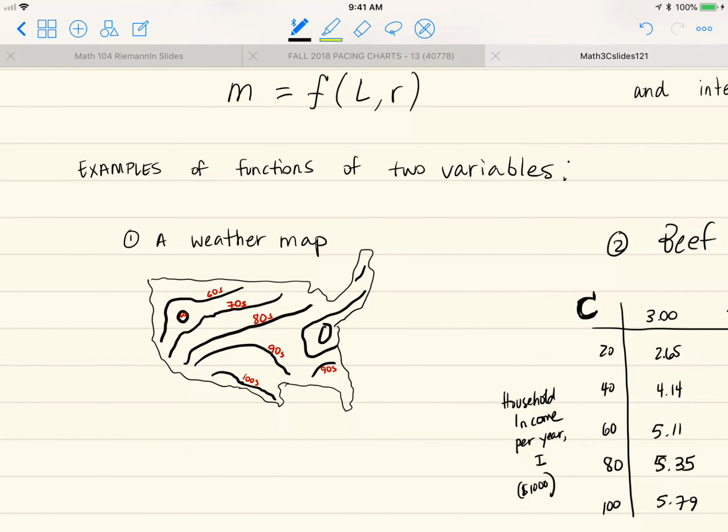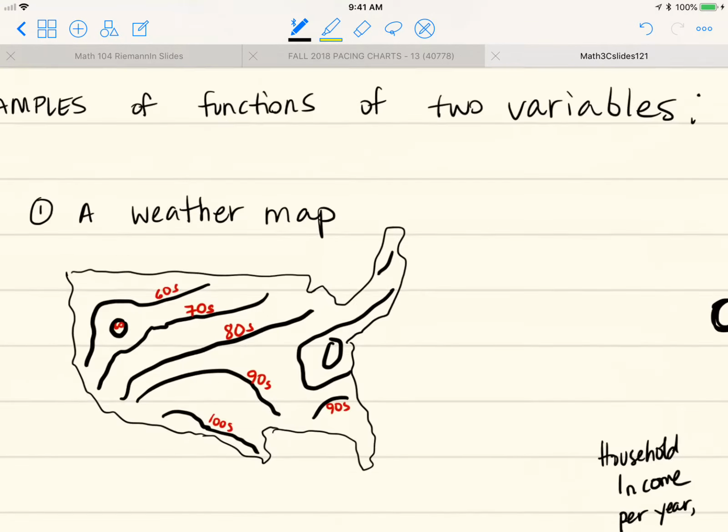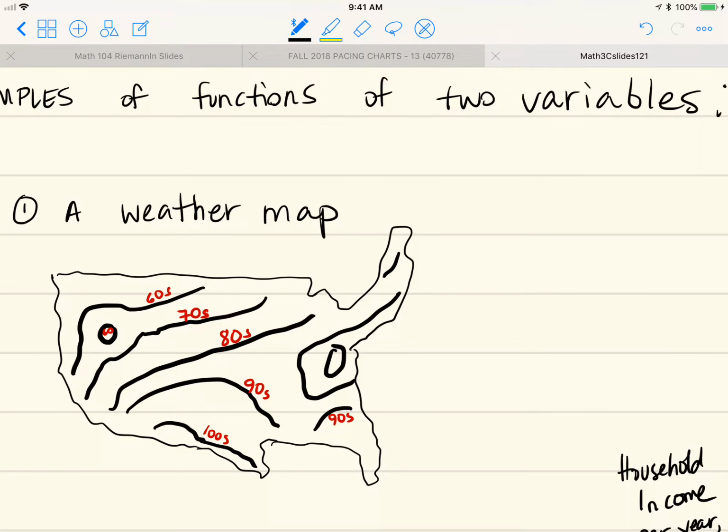Okay, the first example I have here is a weather map. All of us have seen a weather map, and these lines are indicative of temperature, right? And so these thick lines here are called isotherms. The way we read this weather map is, we say that the temperature is the same along these thick, heavy lines, these isotherms. And if we break down the word, therm here means heat, and iso means the same or equal, like an isosceles triangle has equal sides, iso, equal. So isotherms mean this is where the heat or the temperature is the same.